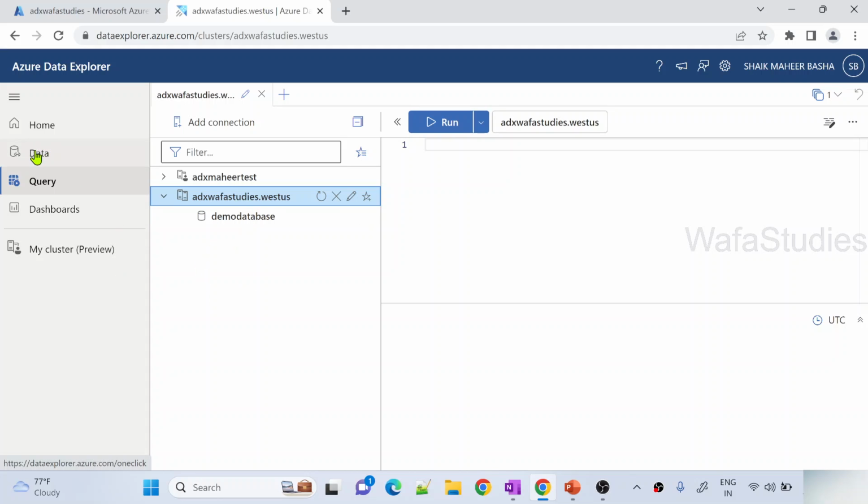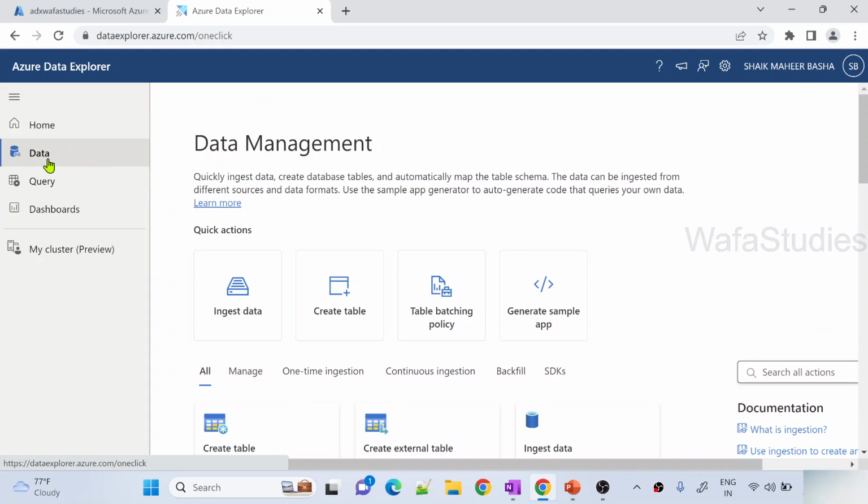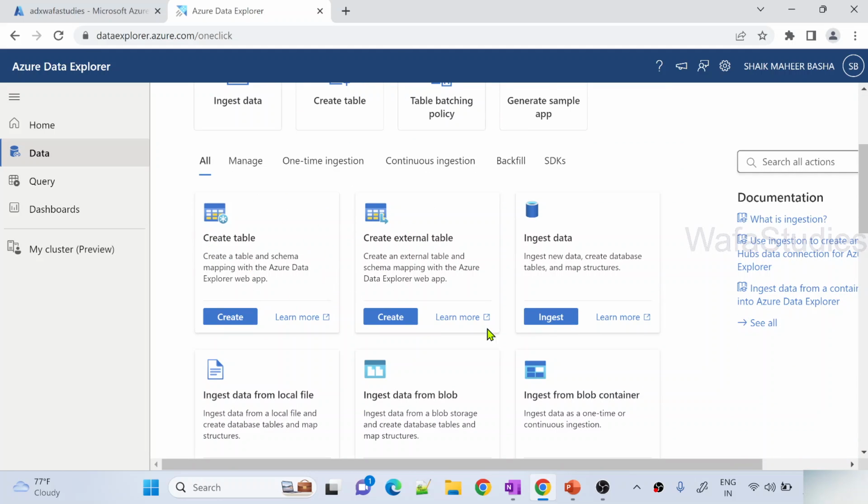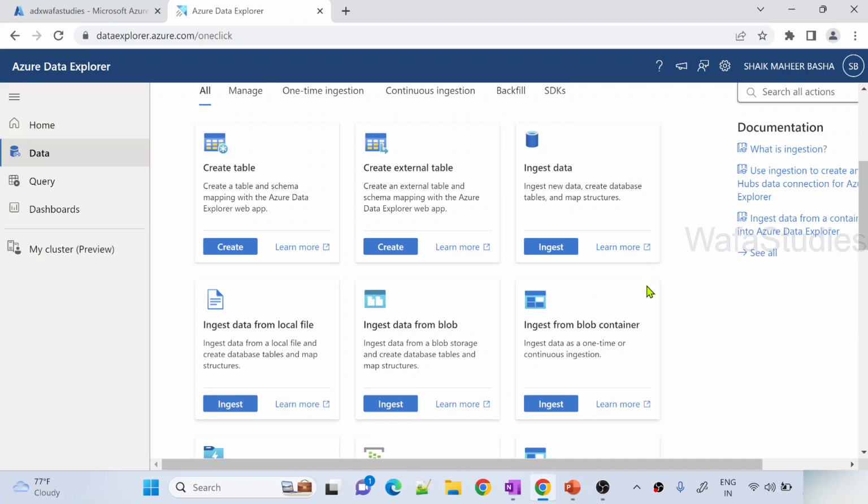Now coming back to how to ingest data into all these tables. As I showed in our part 5 video, you can navigate to this data menu. Under data menu, under data management page, you can see there are so many tiles here, right? All these tiles help you to ingest the data.